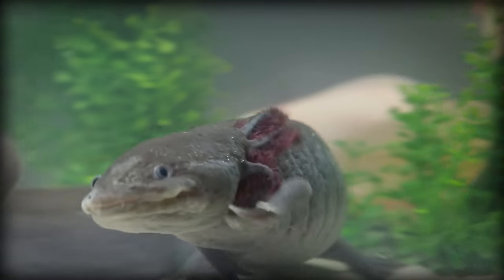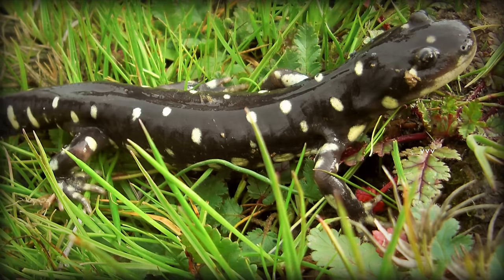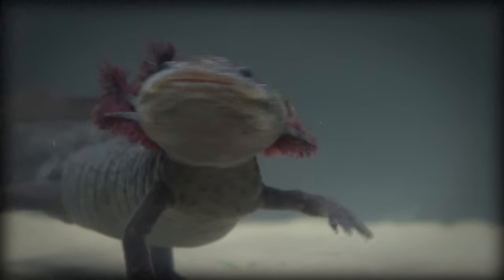It is extremely rare, but sometimes axolotls will reach maturity and go through metamorphosis, but even then, they tend to keep to the water. This has been accomplished in the lab by injecting them with a shot of iodine, after which they more closely resemble their relatives, the tiger salamander. Axolotls can get pretty big, measuring around a foot or 30 cm long fully grown, and they have long lives, around 15 years in the wild.